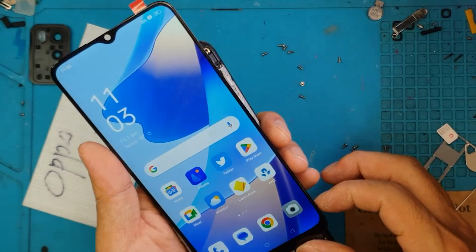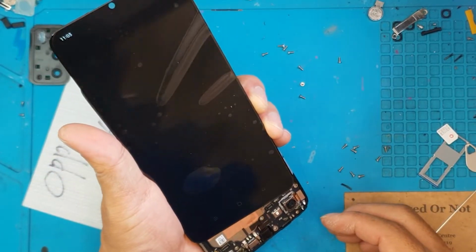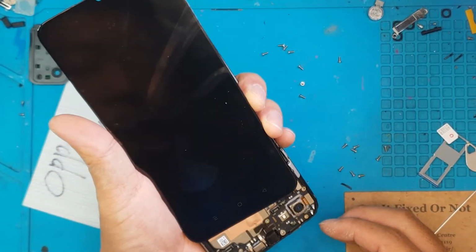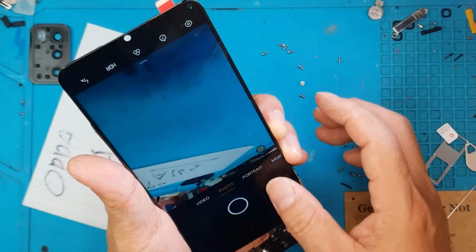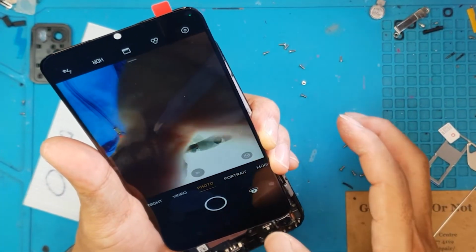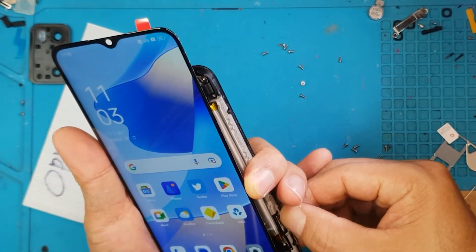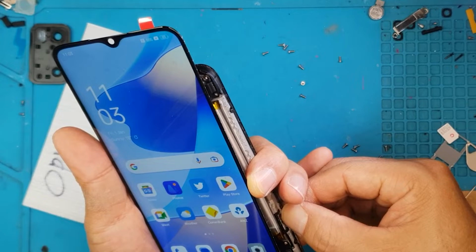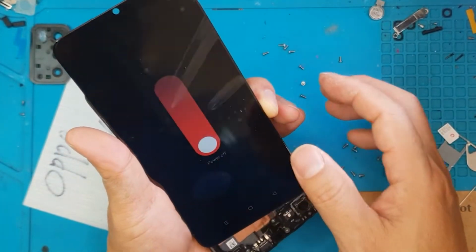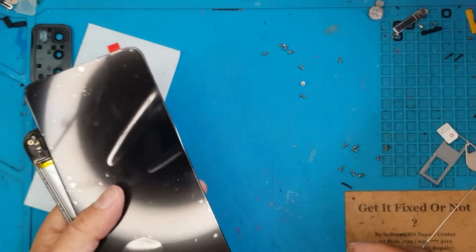And thankfully we are in the main menu. Touchscreen seems to be working fine. We're going to test the cameras if they're fine as well. Keep in mind that this is a flipped view of the smartphone, and that's David there. I'm going to shut down the device. You can still access the power button without the cover.